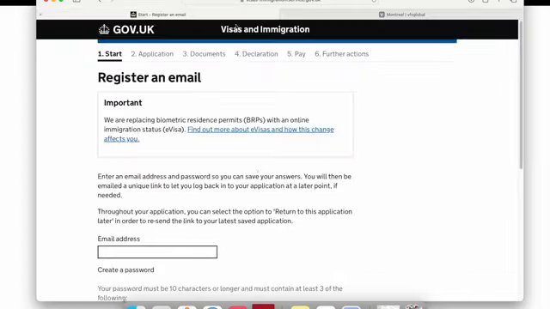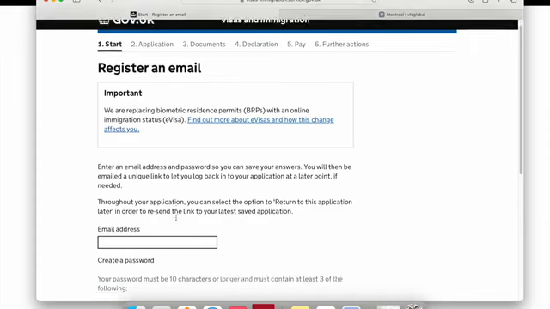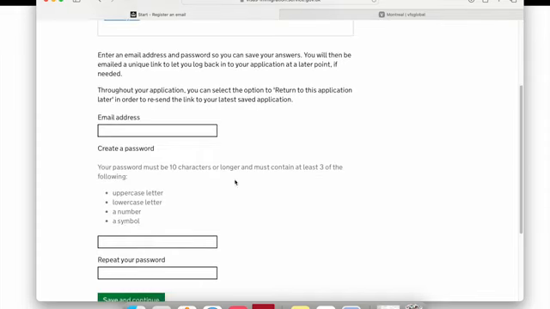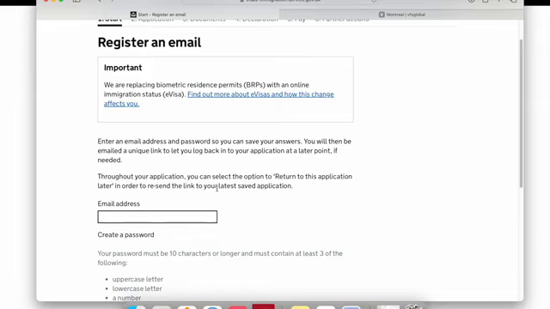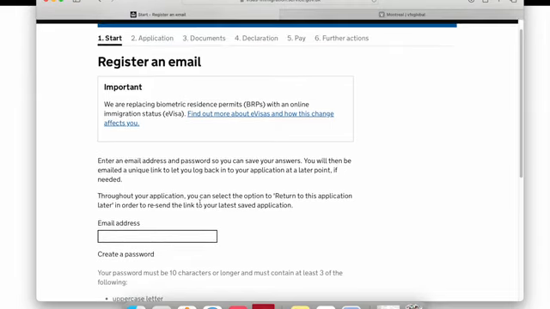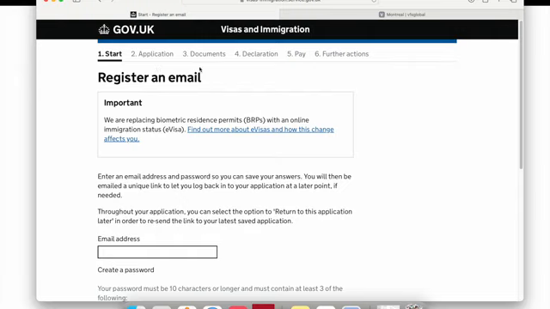Okay, so that's the first step you need to do. You'll register with an email address and password. I'm not going to do these steps because it's straightforward, and after you've registered, you can go through these tabs. First, you fill out the questions in the application, and then you will be given a set of documents that you need to provide to be added to your account.